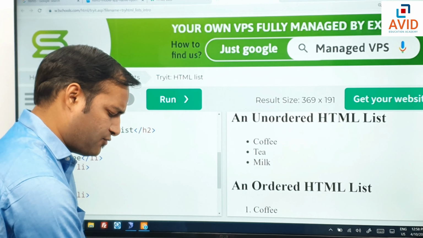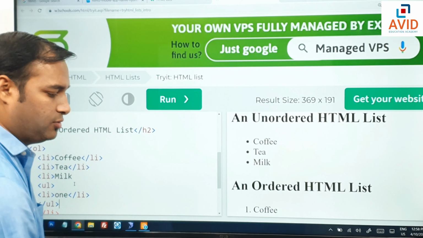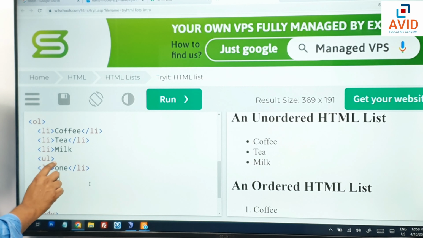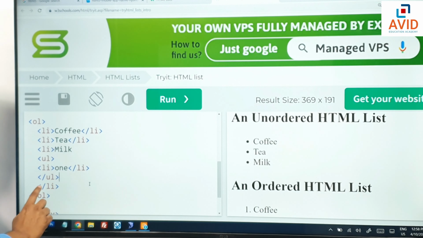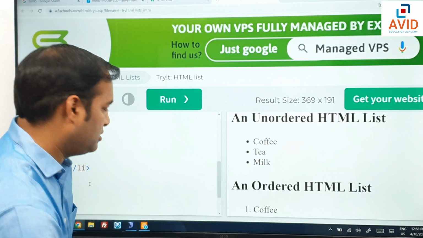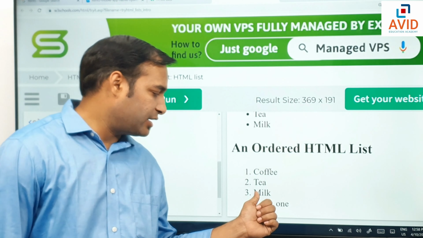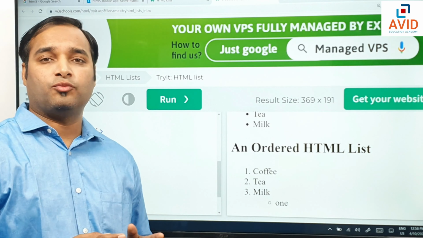Let's have one item only, just for understanding. Now you can see under this LI I have this UL, and again we have LI open, 1, LI close, then UL close, and then LI close. So it is a nested one. Let's run it. See, under this milk we have a nested item. Fine, that's how you do it in Word also.